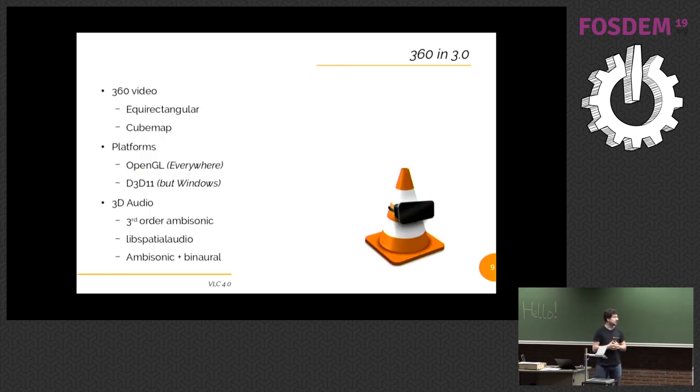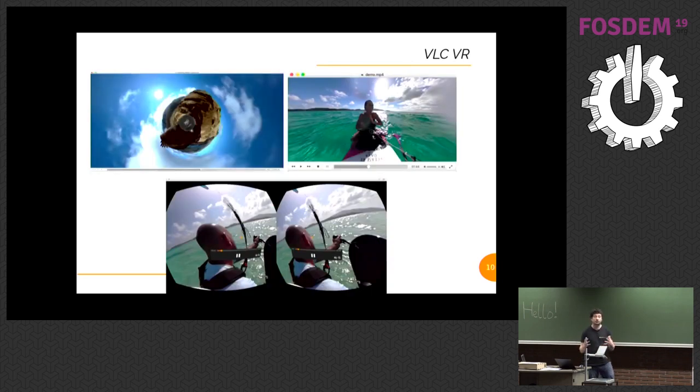First thing is, in VLC 3.0, we had the 360 support, which is basically all those videos that you can use on a normal laptop, and not by installing some very complex software to do that, and it works everywhere. You can touch, you can use your mouse and your keyboard and move it around. That is, of course, an equirectangular cube map projection. It's done on OpenGL everywhere except on Windows, where it's using Direct3D. At the same time, we also did everything related to 3D audio, which is ambisonic. So we wrote an ambisonic rendering and a binaural rendering stack for the audio part. And that works more or less in 3.0.